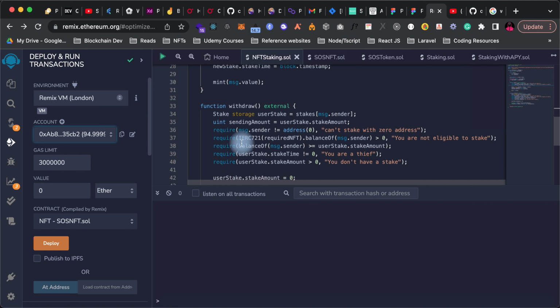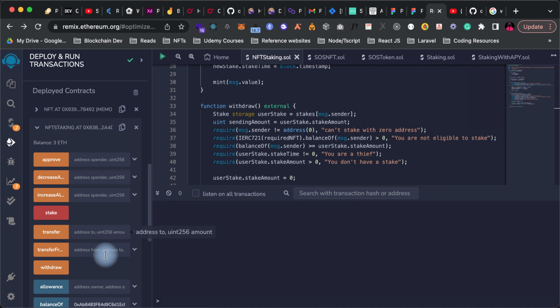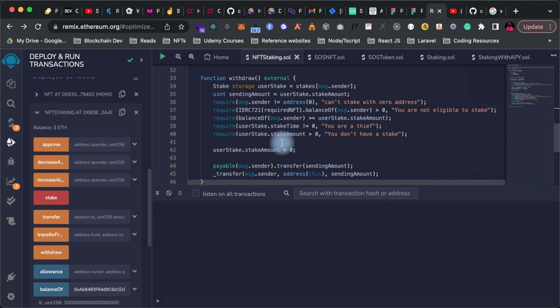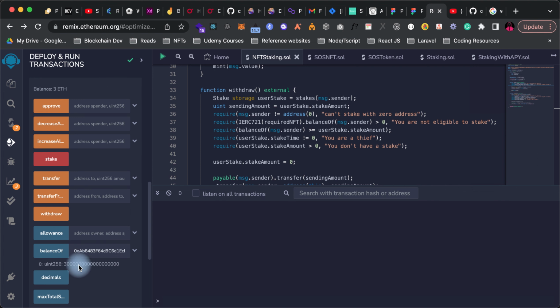So let's withdraw and see if this will increase. So let's go to the withdraw function and see. Let's click on the withdraw function and see if this will pass. And before, know that the balance of here is 3 and 18 zeros. So let's click withdraw.